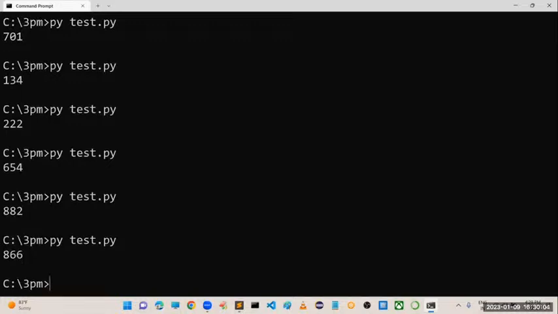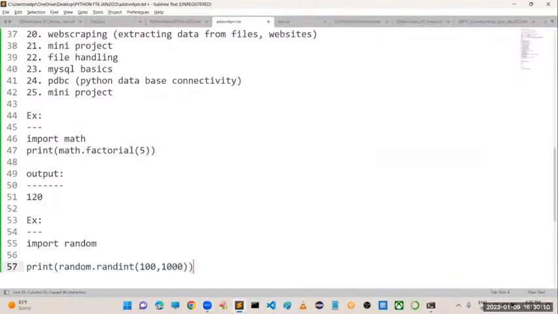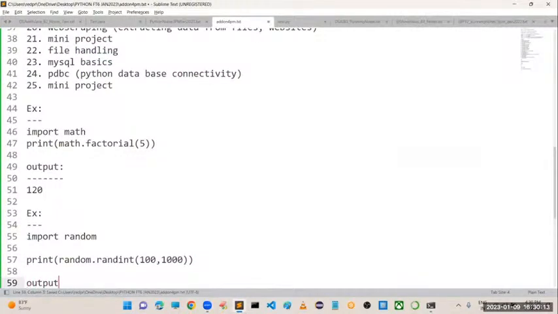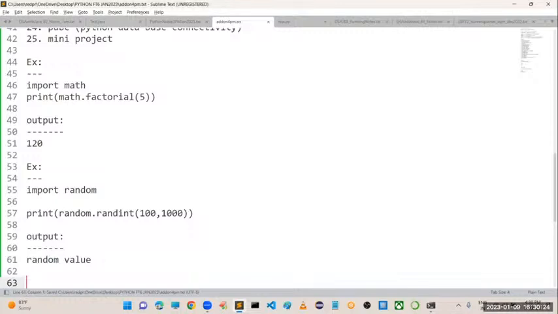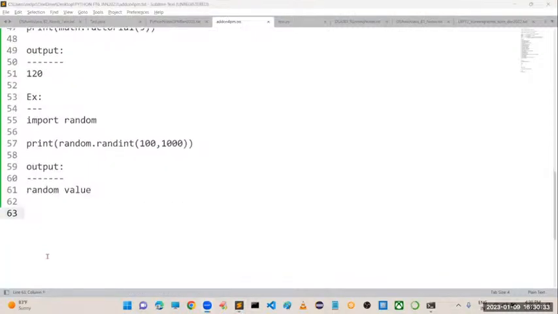Every time, is it generating random values or not? Yes. How many lines of code have we written? Only 2 lines of code just to generate a random value. From 100 to 1000, from our point of view, that is a 3-digit OTP. Okay. Sir, is it clear up to this second program? Is it clear for you people? Yes. Right. The people who are feeling Python is very difficult, I think with this, at least 10% of the fear is gone.